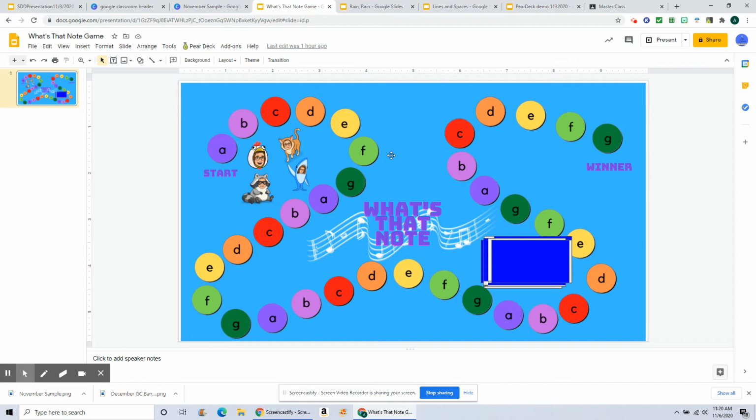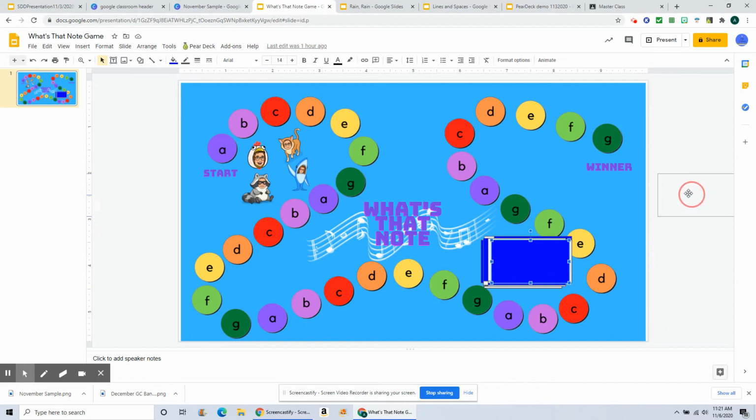So what I did was, again, I used my Bitmojis, but I'm using them for game pieces this time. And then I made a stack of cards. So this game is pretty much played like Candyland. I used the card directions and I made a bunch of cards for the kids. And depending on whose turn it was, we reveal a card.